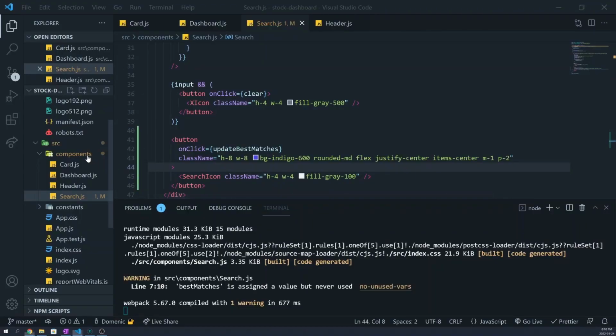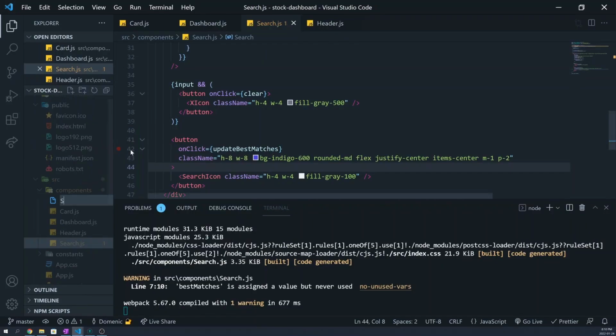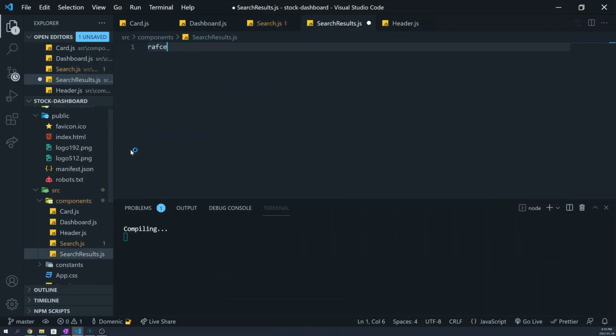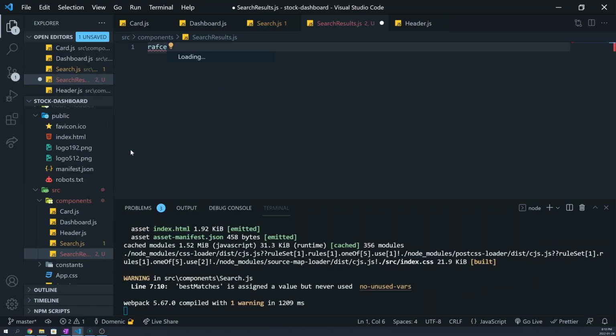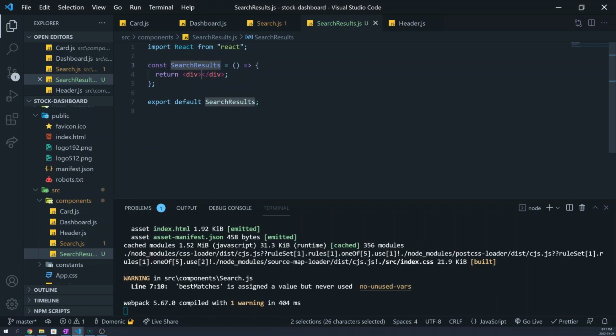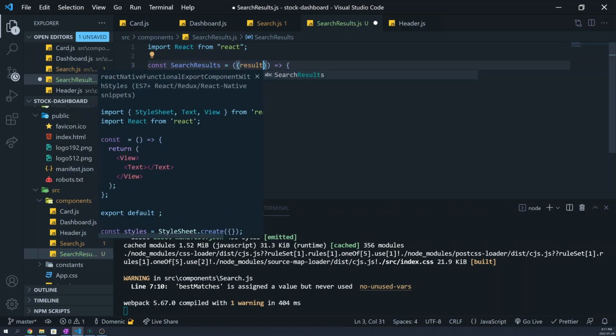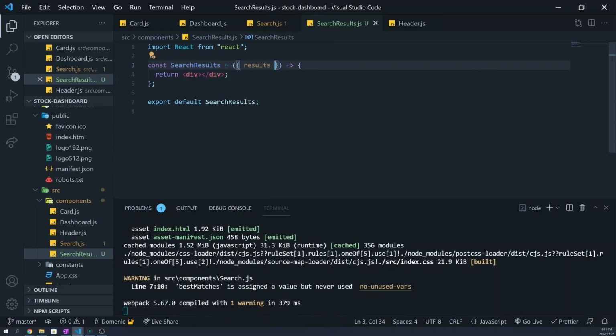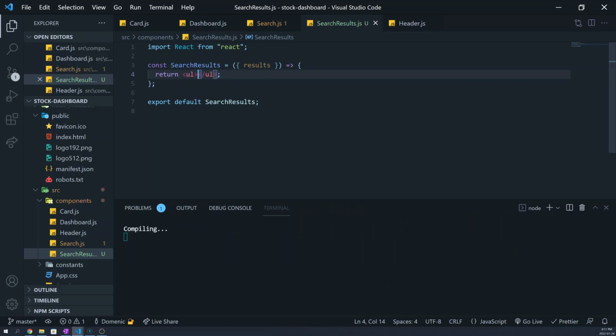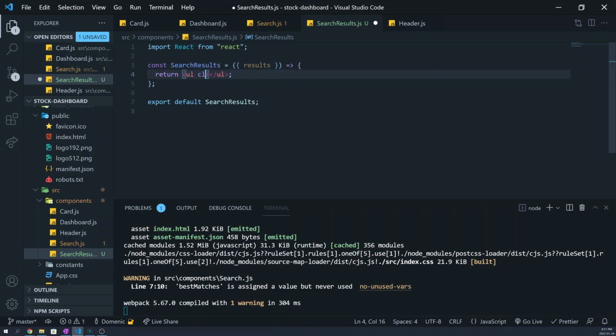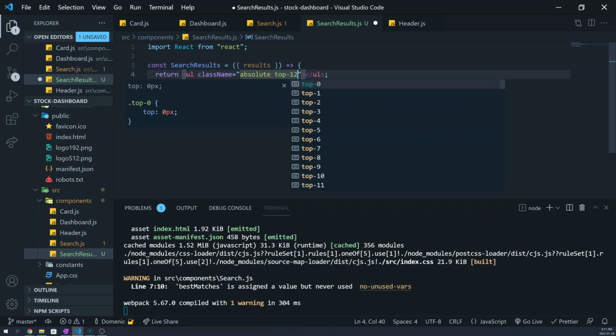So let's create a search results component. As a prop, this will take the results array. Instead of a div, we'll return an unordered list. Let's apply some styling. We'll make this absolute positioned. Top 12.